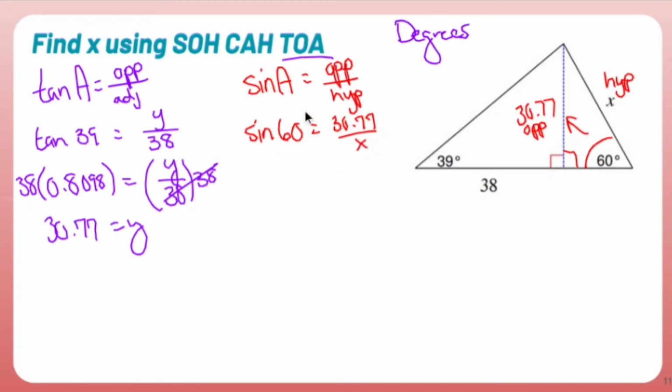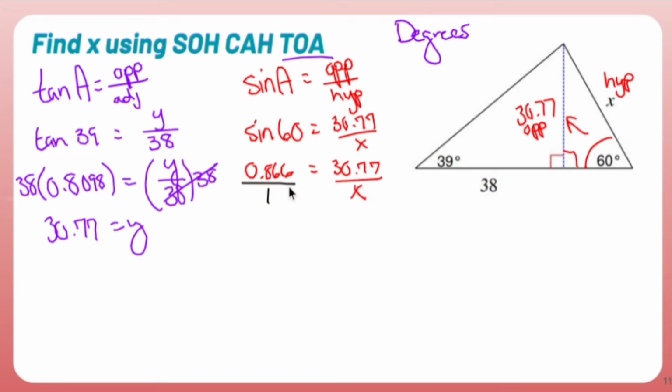So let's go to a calculator and type out sine of 60. I do know what it is because I teach pre-calculus, but we're going to type it out anyway. It's 0.866025, so I'll leave it like that. That equals 30.77 over x. Now, x is in the denominator, so I'm going to use this little trick where I'm going to turn this into a proportion so I can do crisscross applesauce. Do I have to do it this way?